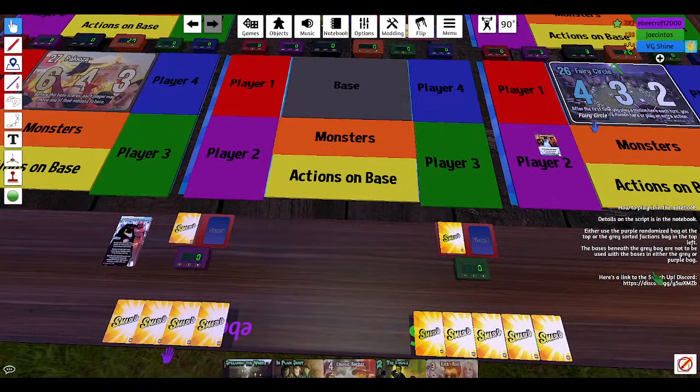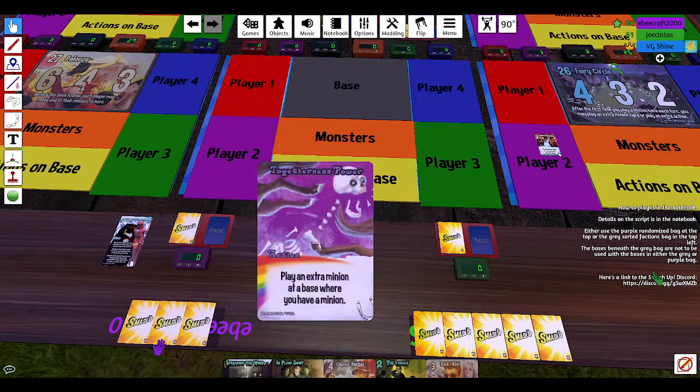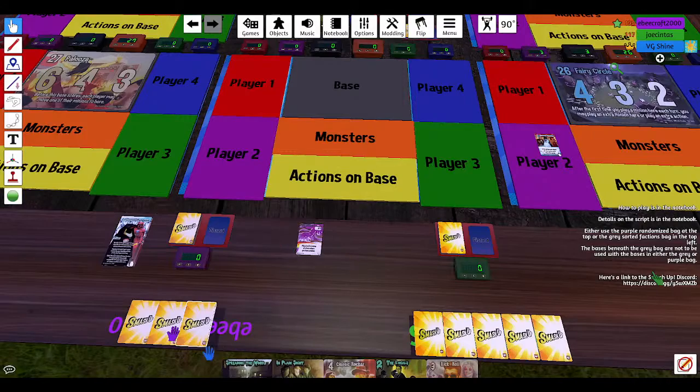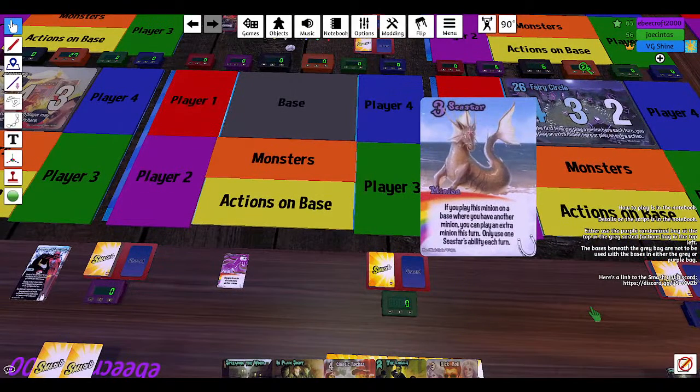All right, so what's going to be your next move, Eric? I could use this. Play a deck. So now Eric's playing an action. Most actions you play and then they're immediately discarded, but some actions can be played on a base, more like a minion. So this one is play an extra minion at a base where you have a minion. So now Eric can play an extra minion on the same base. If you play this minion on a base where you have another minion, you can play an extra minion. Wow, so Eric gets another extra minion.